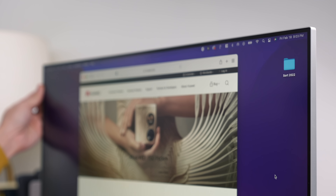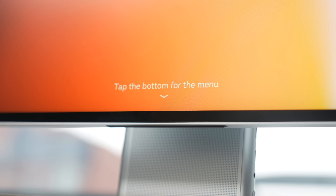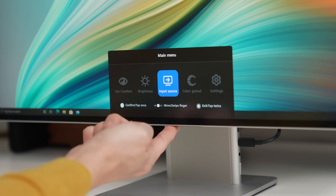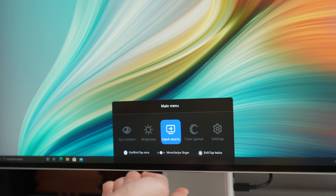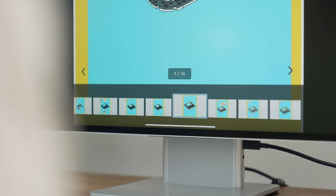A work-life balance is important, so at some point the work needs to stop so that the play can begin. And with the smart bar, it couldn't be easier. This black strip over here is the smart bar, and it responds to your touch. Tap once to activate, and then swipe from left to right to view the different options. Tapping once again enters the selection; tapping twice goes back. At the end of the day when work is done, I can just tap, swipe, and switch between inputs. Or even easier, use a two-finger swipe to switch between the different inputs.